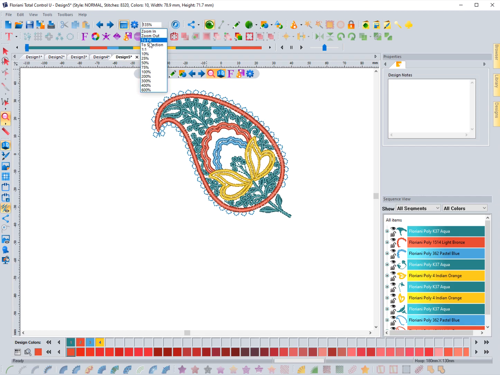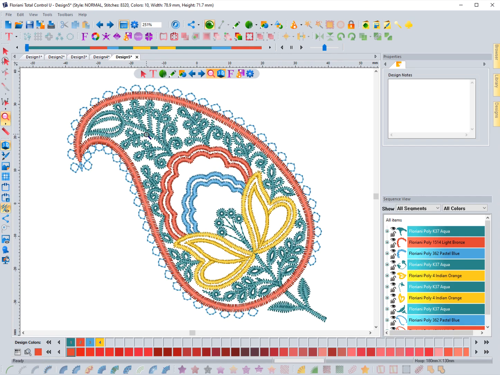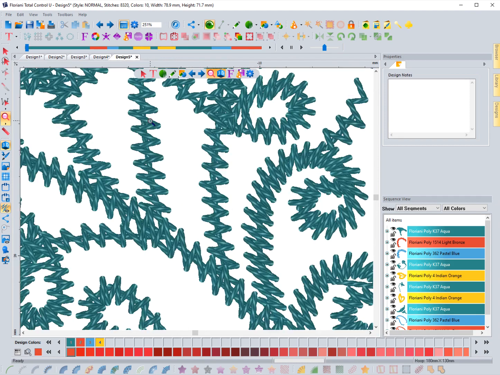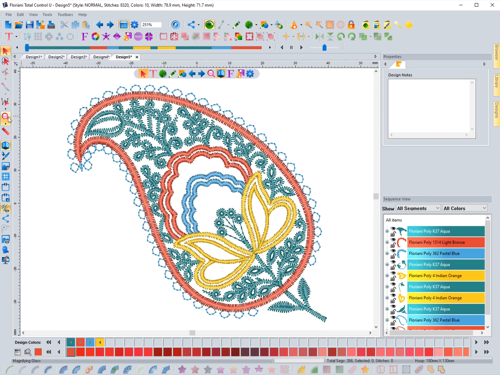But the other thing that's really nice is this, the to fit. If I click on to fit, it's going to make the design large enough to fit in the entire window. So that's a very handy tool that I use quite often, but I don't come up to here to access it necessarily. What I like to do personally is if I'm zoomed in and I want to get to where I can see the entire design on the screen, I come over here to the magnifying glass and I just double click it with the left button. So I'm just going to double click it, and notice that that automatically makes it fit to screen.